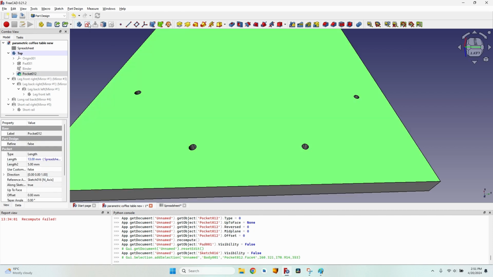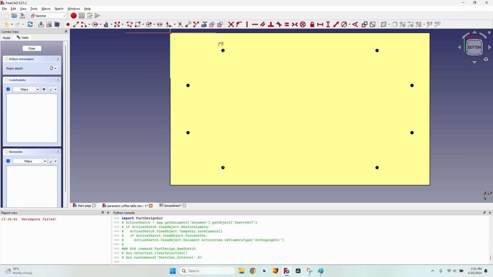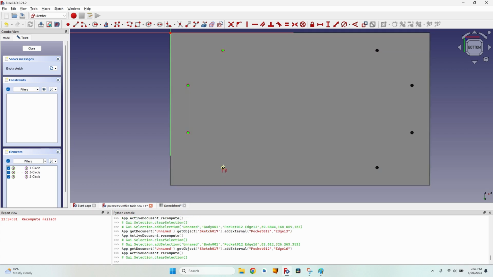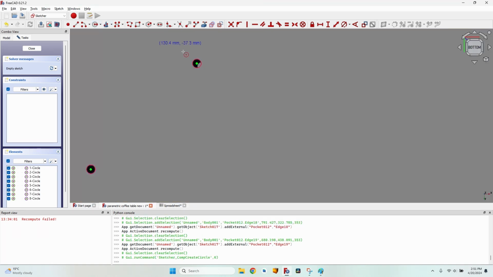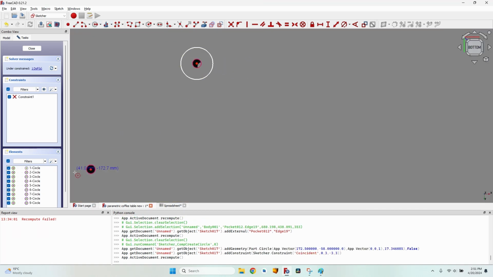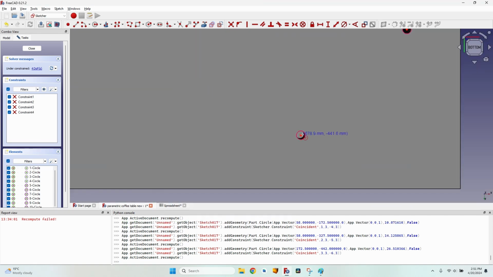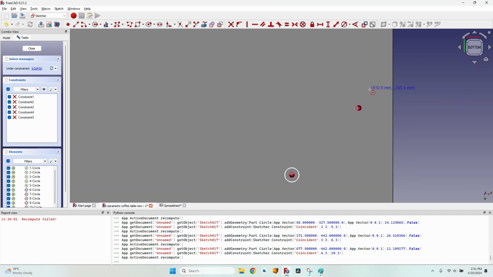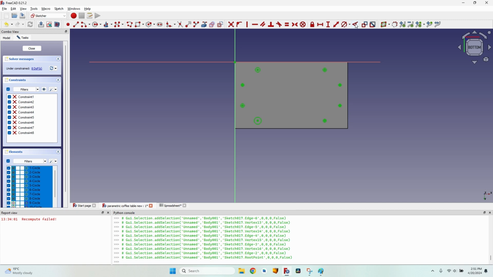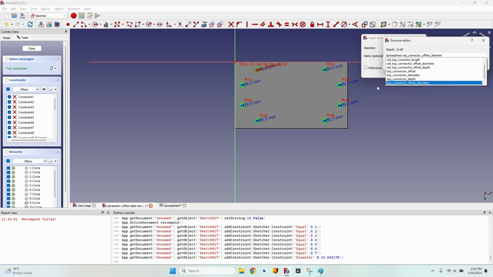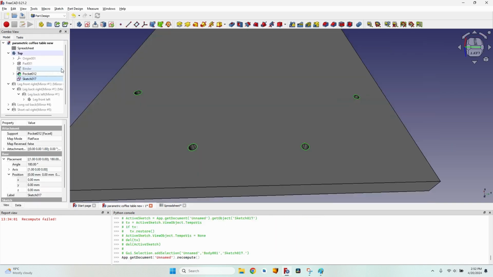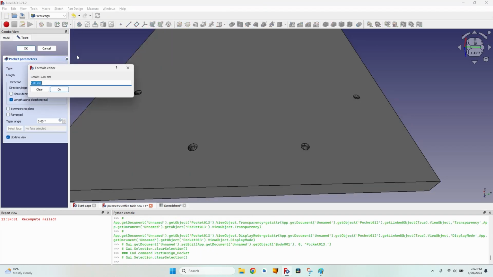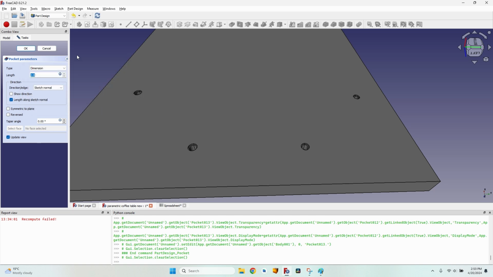So I will select the face again, press the sketch button. Now I will use the holes that I just created, press the external geometry, do this for all the circles, take them one by one and create a slightly larger circle for each of them. Make sure the centers are on top of each other. Select everything, click again on this very useful tool, auto radius constraint, top connector offset diameter, click OK. Close it. I will make another pocket equal to spreadsheet top connector offset depth, which is 2 millimeters.